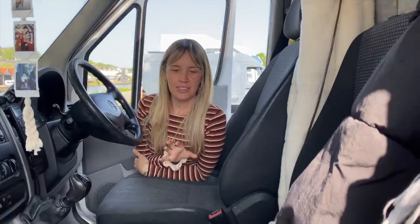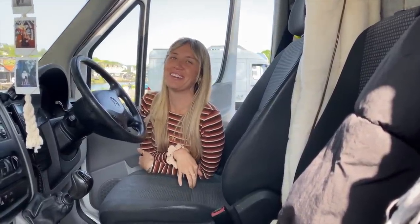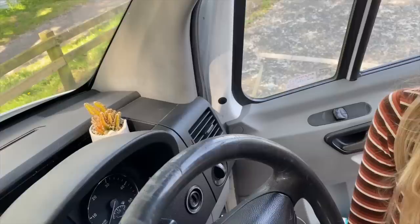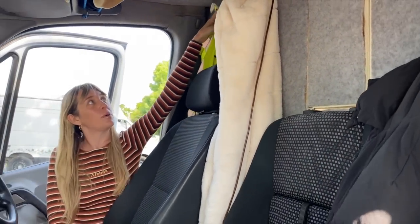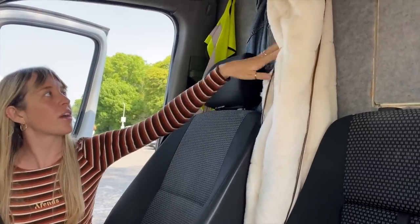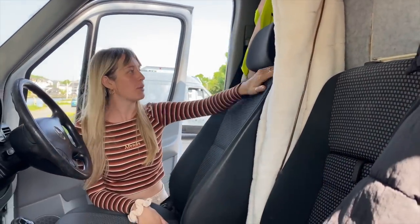Okay, so this is mainly where Louis is, as he is the main driver or the sole driver at the moment. He has a little cactus, but it is very minimal. We don't want much stuff in the front. On the back wall, we just put carpet on there, and it's a nice solid wall, so because of that we put these clothes hangers, and it just means we can hang up all of our coats, and we got a skipping rope there and other random bits that we need.